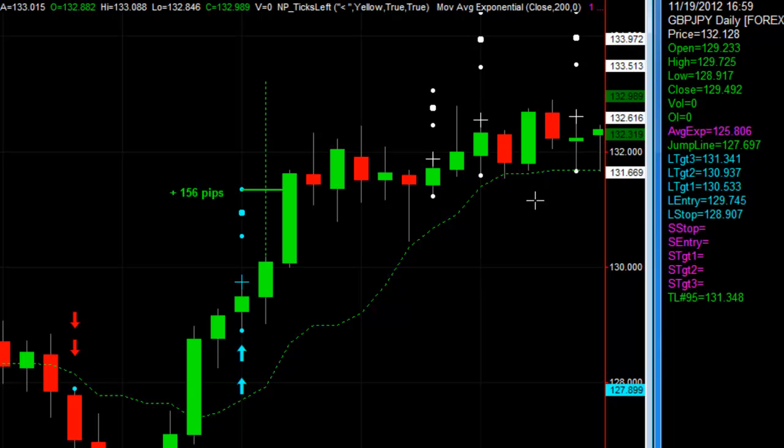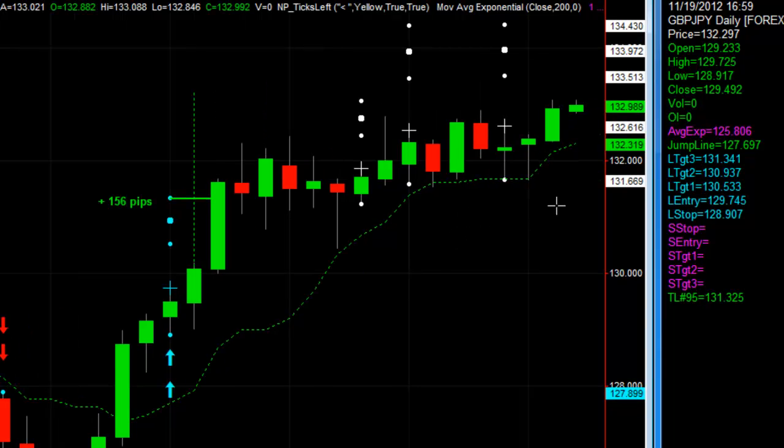Okay, and the trade is actually still going. Believe it or not, this is where we are today. So this trade is still going. The trailer has already exceeded the 156 pip target. But in the meantime, Trend Jumper has identified some additional setups where we could actually add to our position and build a bigger position while we take advantage of this acceleration in this uptrend.